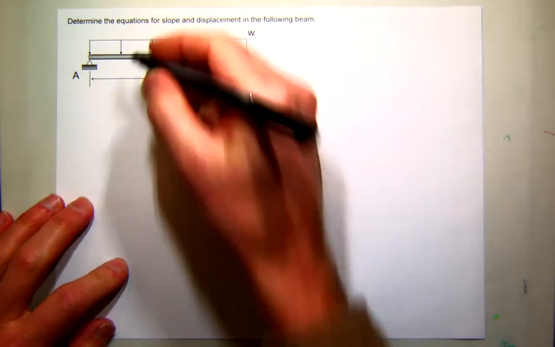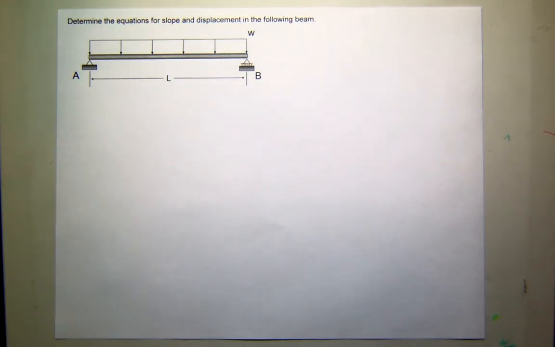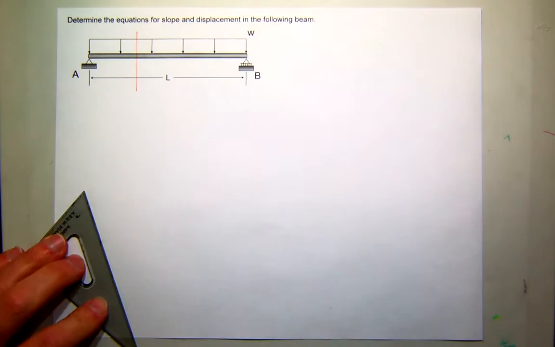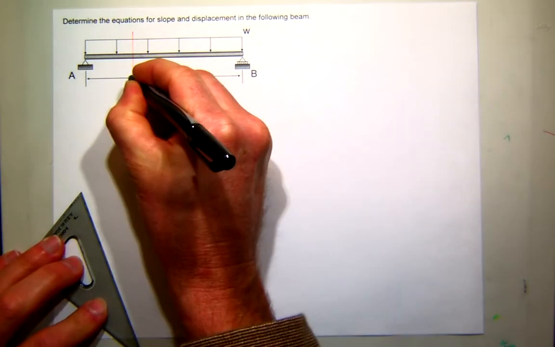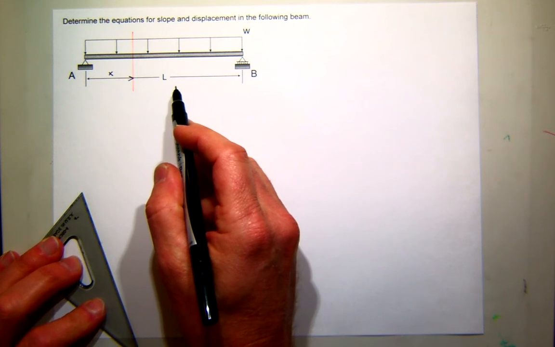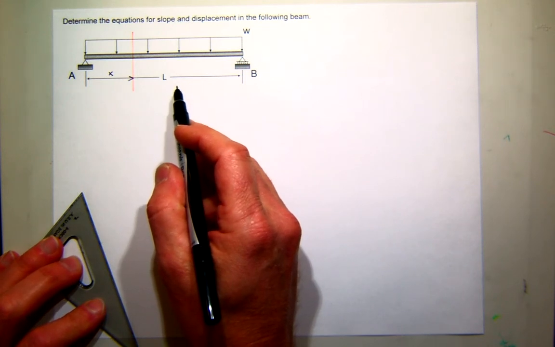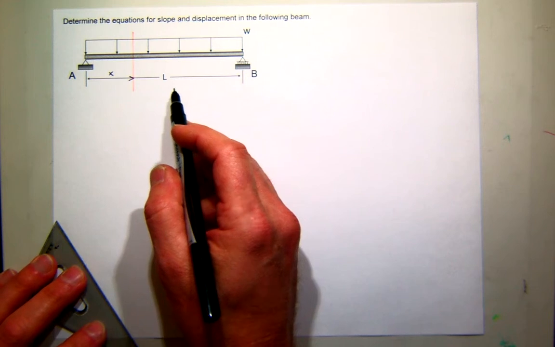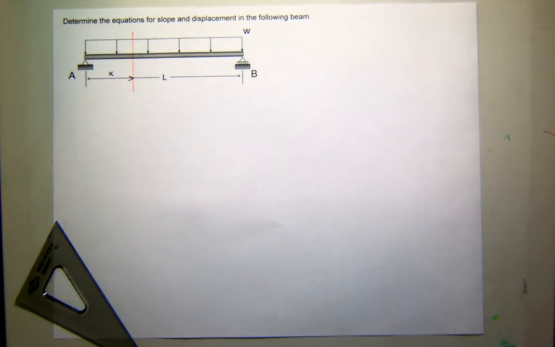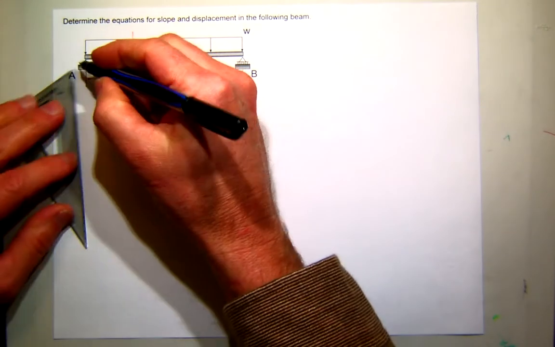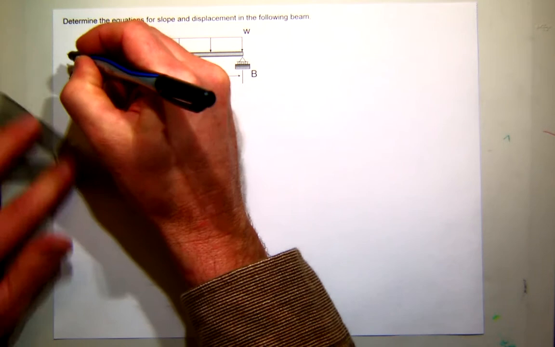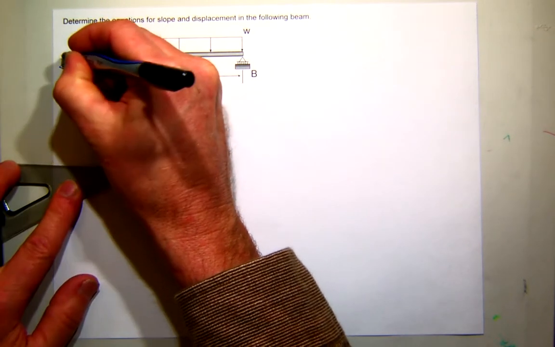If I were to cut this structure at some position, let's just say I'll cut it here, and look internally some distance x, do you want to work the right side or the left side? Do the right side. No, let's not listen to Mr. Abney on this one. Let's do the left side. So if we're going to do the left side, let's find the reactions at A, which would be the shear at A and the axial force at A.